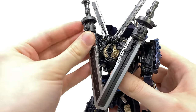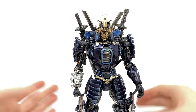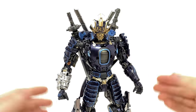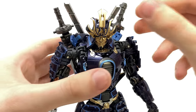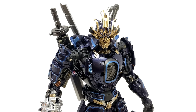So just snap this one in as well. And there we have all of the swords stored on Drift's back, much like we saw in that Transformers 4 movie, which personally is my favorite preferred look for this guy. I've always been a huge fan of all of these swords sticking out of the back. It really does help to sell that almost samurai aesthetic that Michael Bay was going for in that Transformers 4 movie. And I mean, come on, he just looks so nicely done.